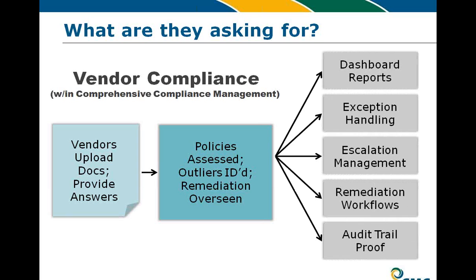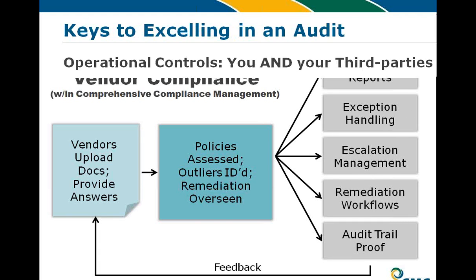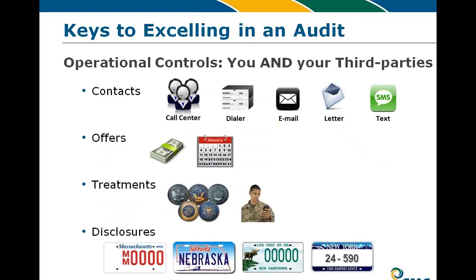And in a perfect world, that would then lead to a bunch of different reporting, exception handling, escalation, and remediation work steps, and then that would all create feedback so I can optimize the process going forward. Now, in terms of managing third-party vendors in collections specifically, I'd like to have the same kind of operational controls at the agency that I have in my own operation.